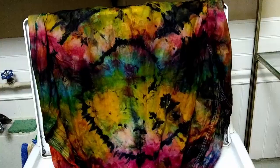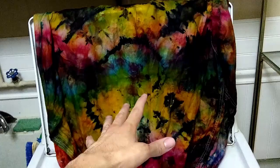Alright, so again, ruined. Here we have the second of the two shirts that were getting dyed again. So this one was a failed back spiral the first time. Alright, I like this one. This one shows some promise. I like where it's going. It's being kind to me. One out of the whole batch that actually comes through.